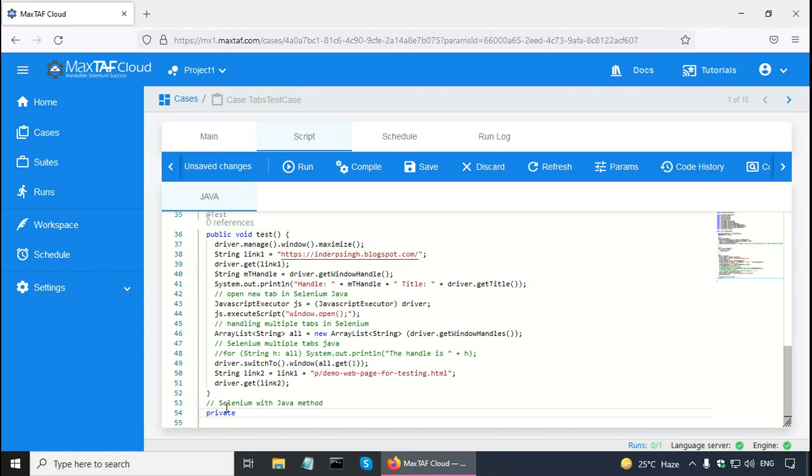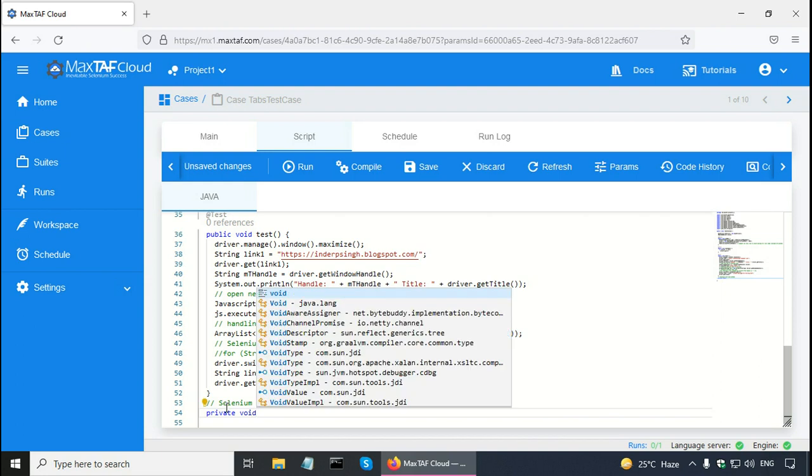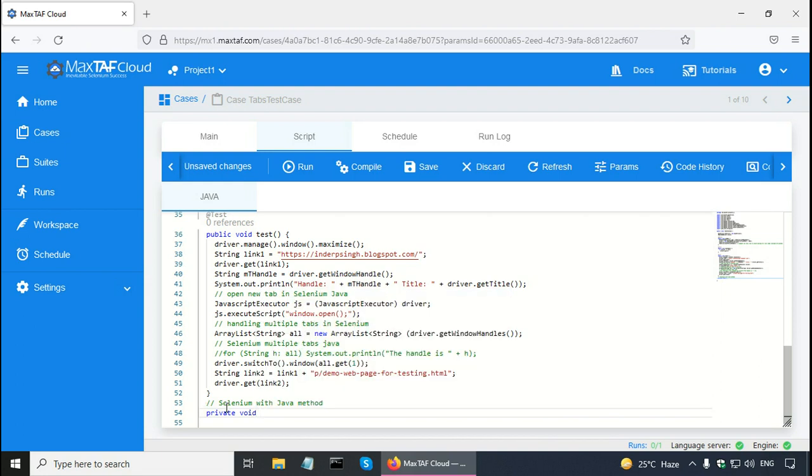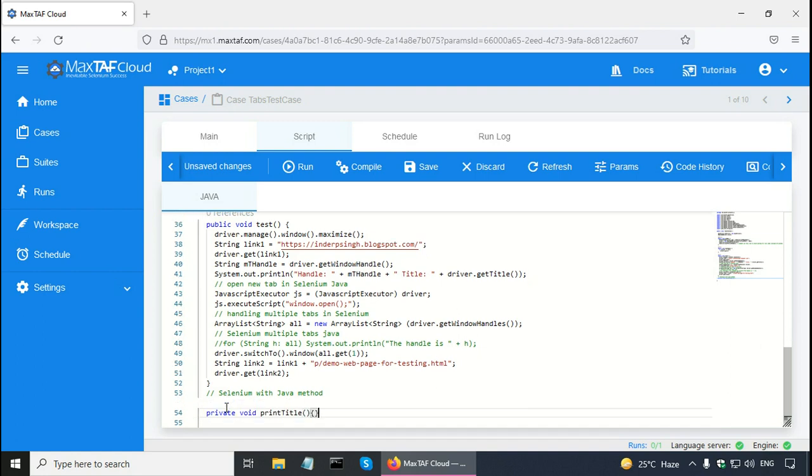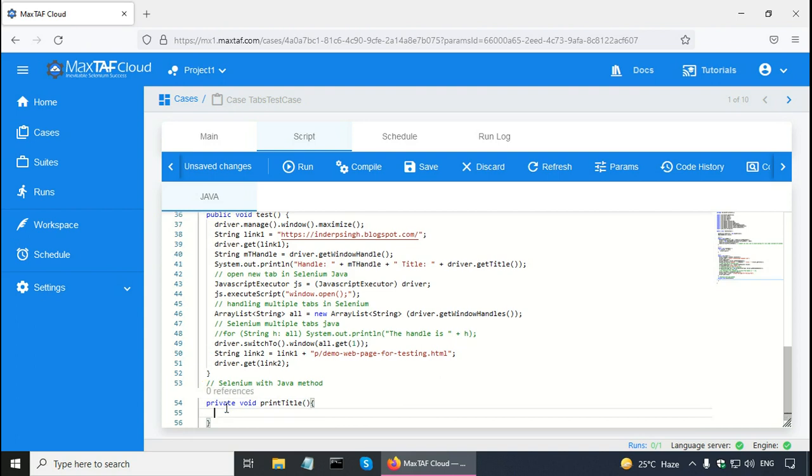So private void means there is not going to be any return value, and the method name I'm going to give as printTitle, and then I have to give curly braces and write the code within the curly braces.